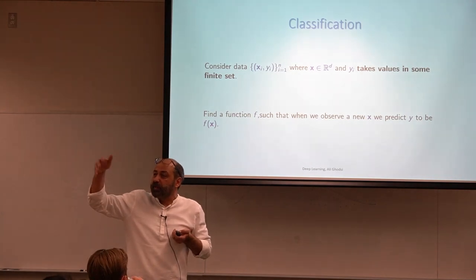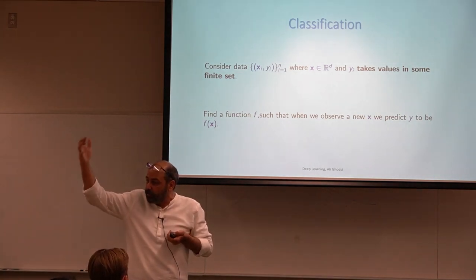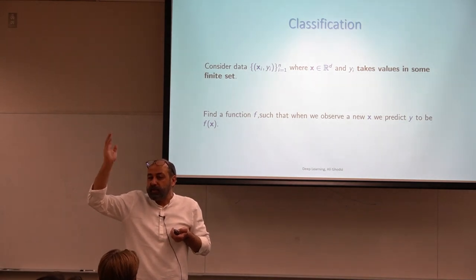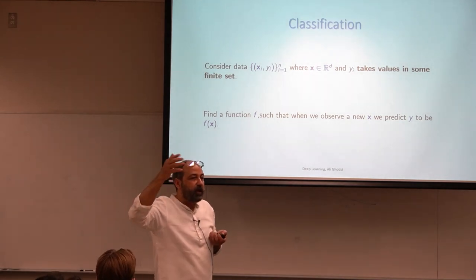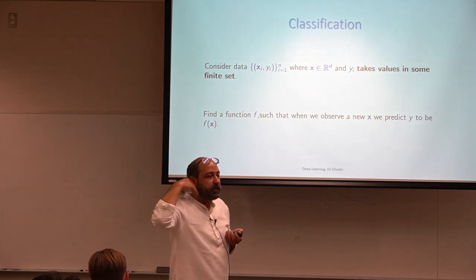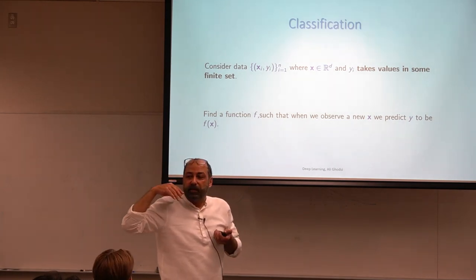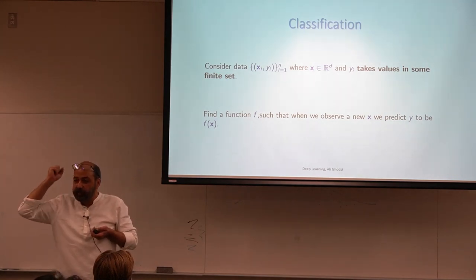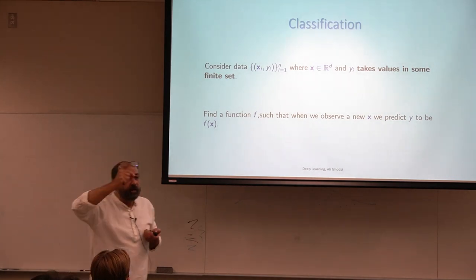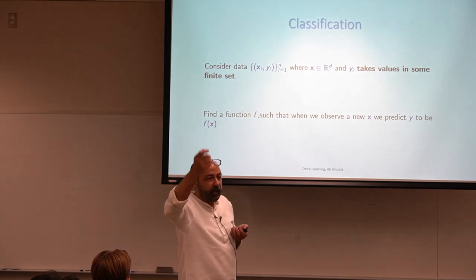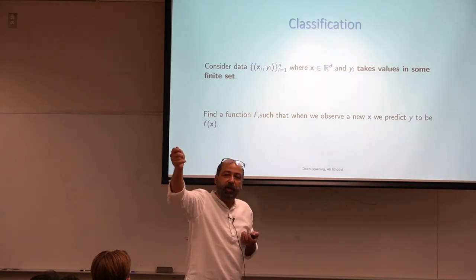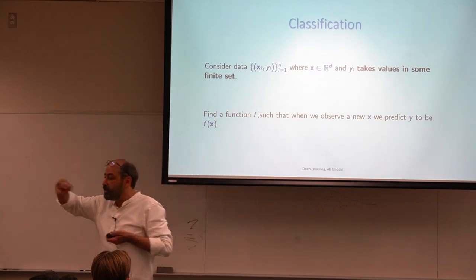And then the task is to learn a function f of x, where we feed x to this function. So we represent our understanding of the world with a d-dimensional vector x. This image, this sound, this text, this gene, this x-ray should be a d-dimensional vector x at the end. And then I feed it to f, and it generates y, and y should come from a finite set.